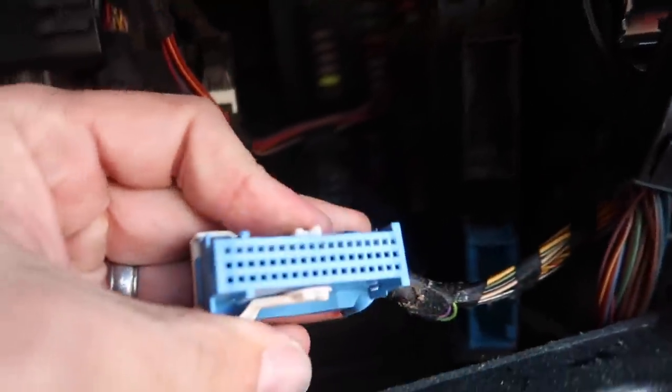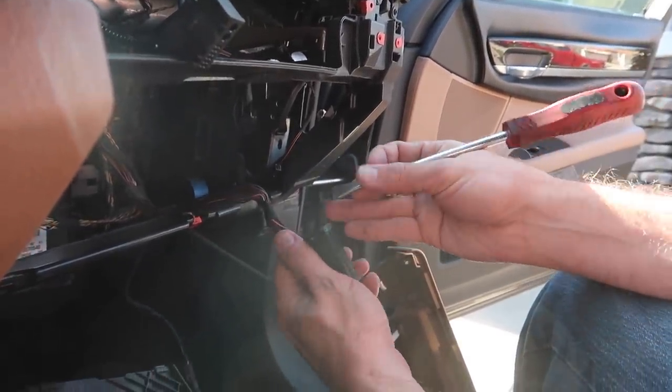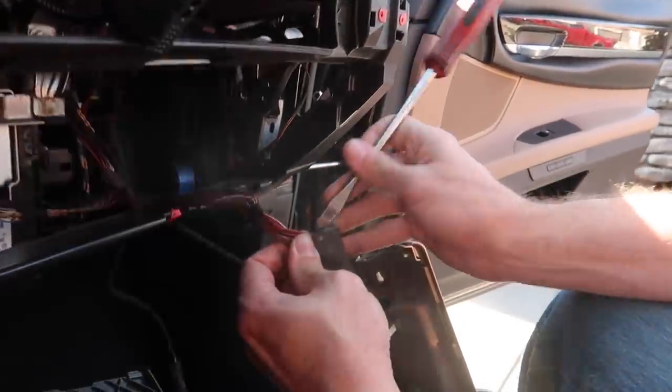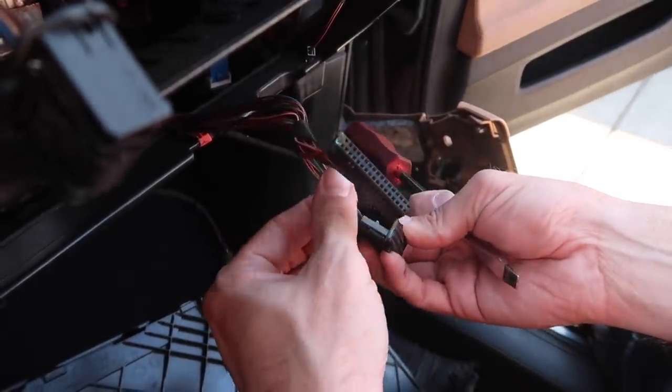Let's see what this one looks like. Yeah there's a little bit of junk in here — maybe someone power washed the inside of the car. I've seen videos like that but I couldn't imagine someone actually doing that. The top looks good though. Yeah dude, I think that's a hundred percent going to be the issue right there. The pins here look pretty nasty.